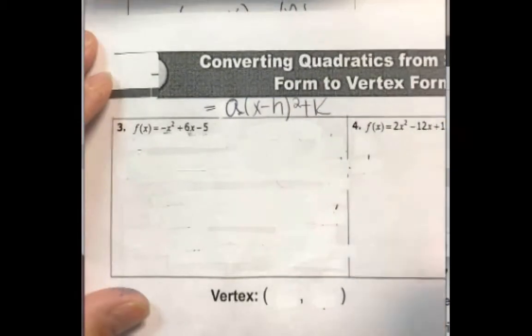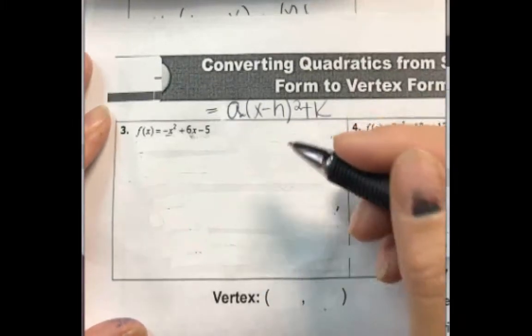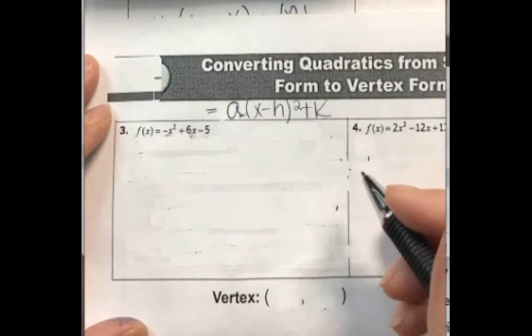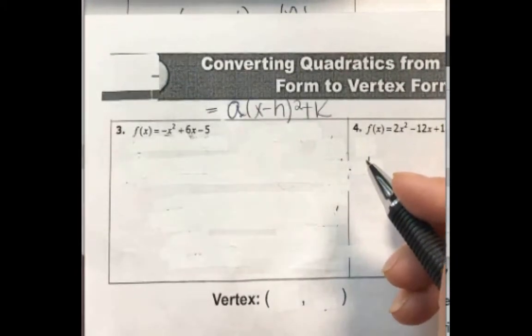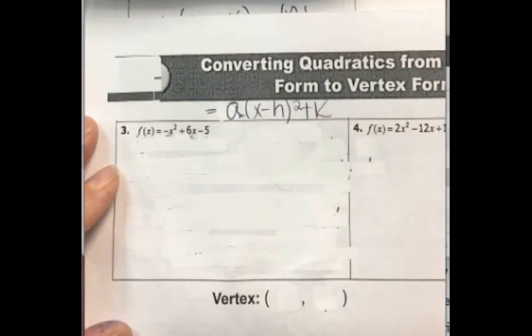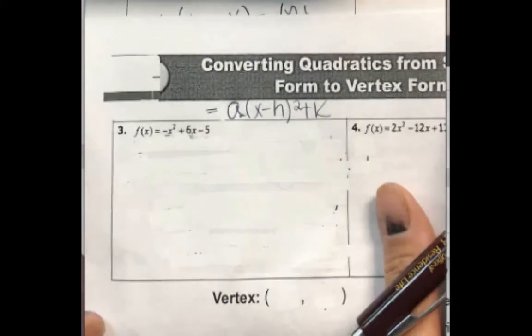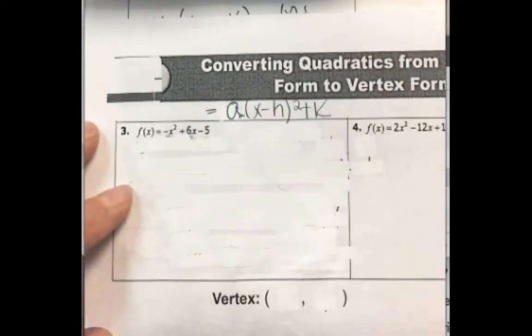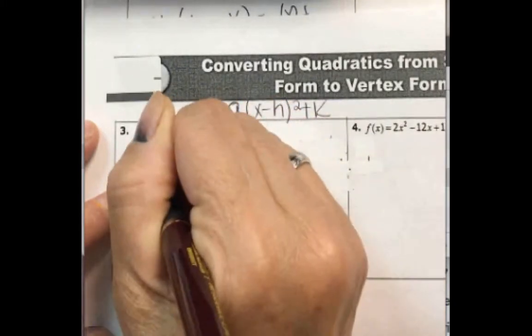Okay, so let's take a look at a little bit more complicated one. This time our function in standard form is negative x squared plus 6x minus 5. So what do we do if there's a leading negative, which means obviously there's some kind of reflection over the x-axis going on here? First of all, what that does is it makes it so that that is not a perfect square trinomial right off the bat. Not only is this minus 5 not a perfect square, so we want to swing that over to the other side. I'm just going to go ahead and add it to the other side to get it out of the way.